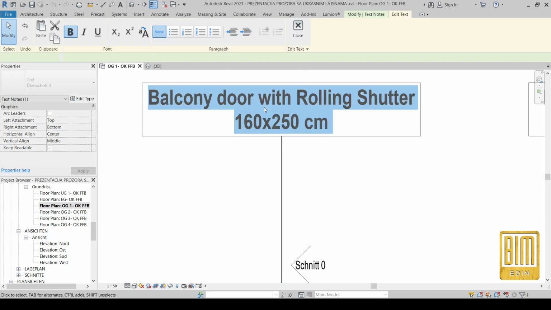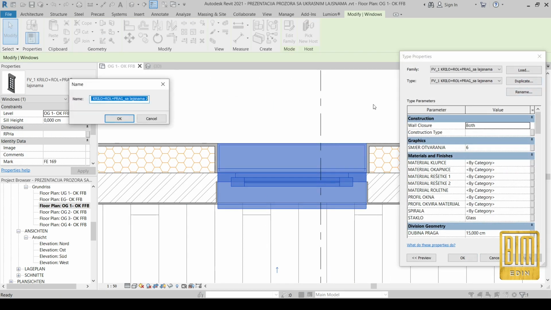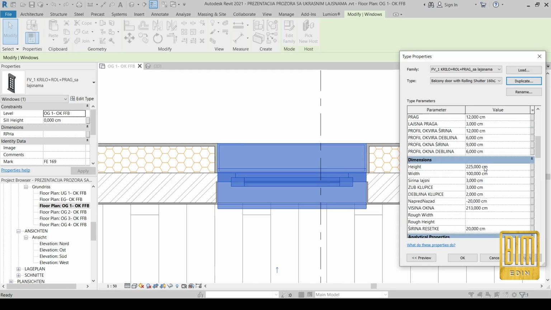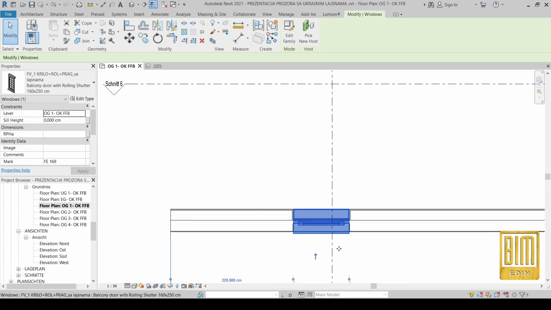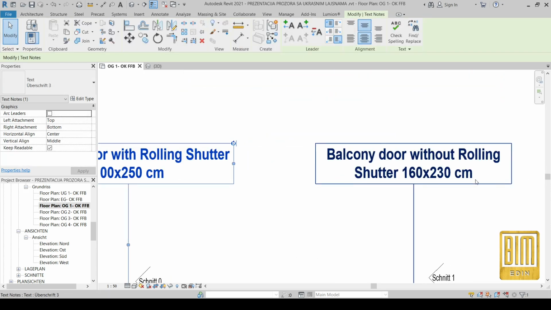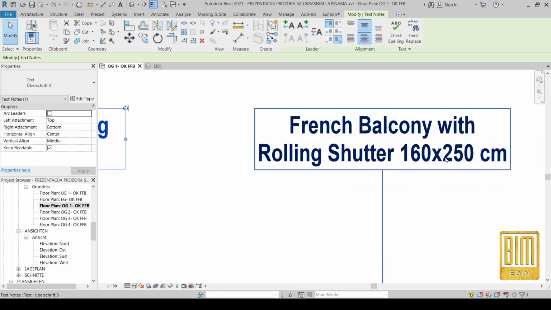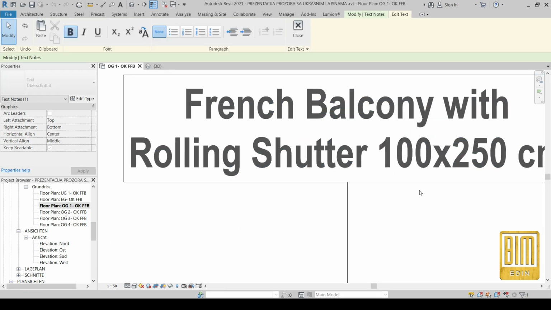To copy names, it is best to use the old simple method, copy paste, Ctrl C and Ctrl V. We just need to change the height of this type in the text as well. It will be 100 centimeters.